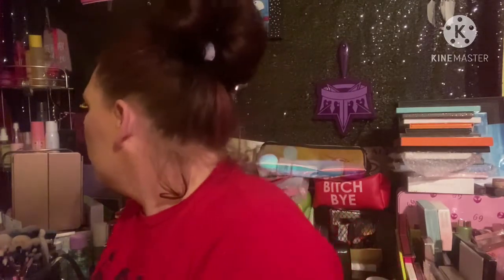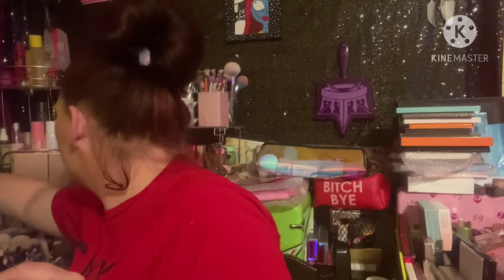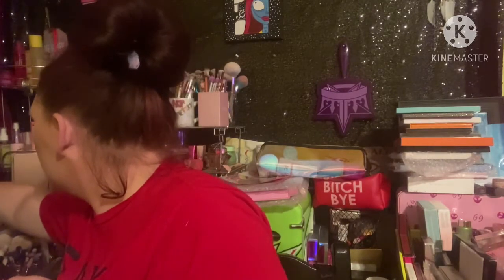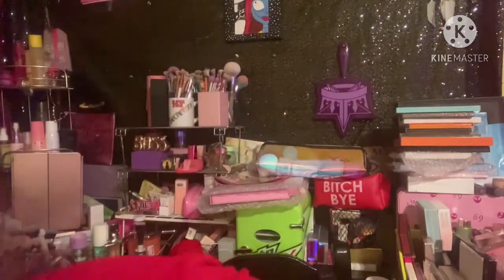And last but not least, this was my sample gift. And this is an American Woman as well. I'm going to give it to my BB when she comes over, because I don't think she's tried anything NARS. So there's no reason why I need 2 samplers. I'll put that right there so I don't forget to give it to her. But yeah, that's my little... When I say mini haul, I mean mini haul. Legit mini haul, right? Oh, I'm going with that.